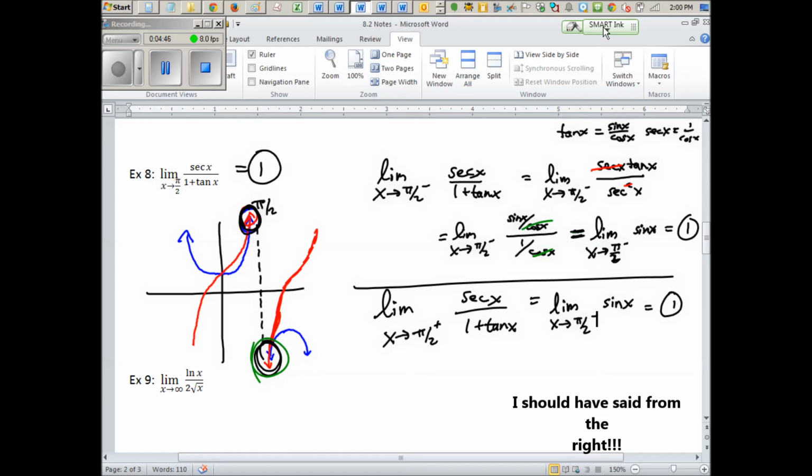So what is this? Why is it happening? If you look at the left side, that's this part here that we circled. I just put a flower around it. The y-coordinates on this side, the ratio is getting closer to 1 as you get closer to pi over 2. So the red divided by the blue curve, the blue divided by the red curve, is getting closer to 1. On the other side, these are both extremely negative down here, but the ratio of their y-coordinates is getting closer to 1 as you come in from the right. So on both sides, we're getting a value of 1. All right? It's interesting how we split that up and we came to agreement.